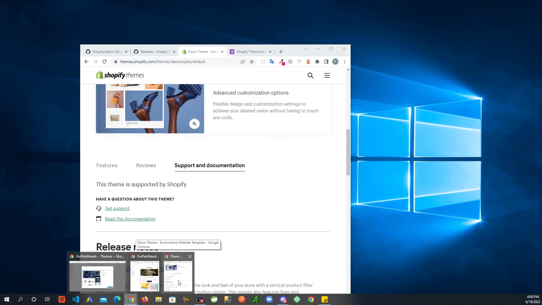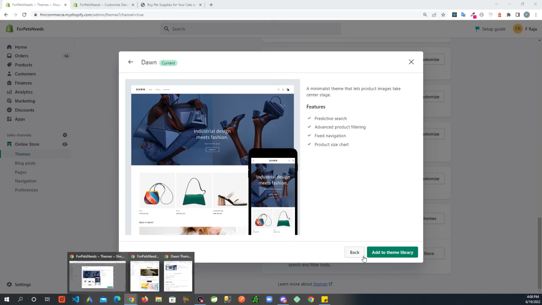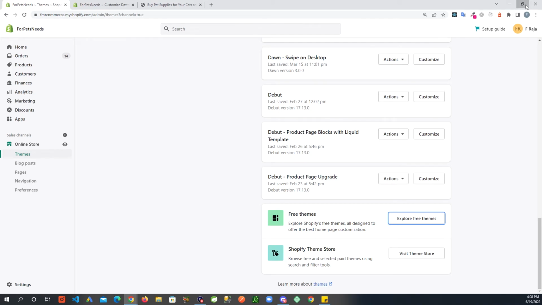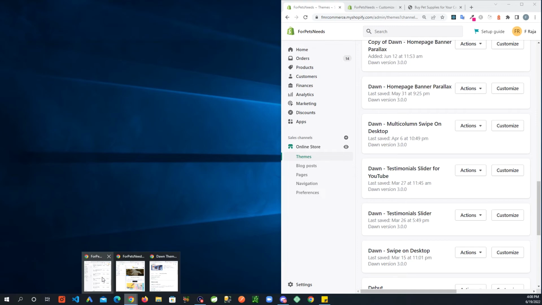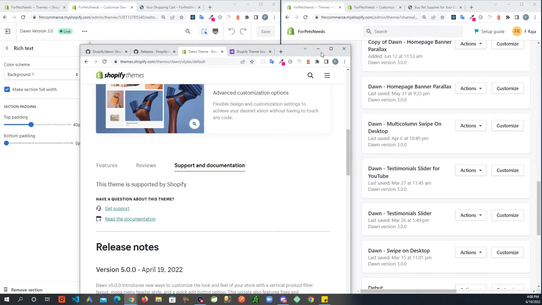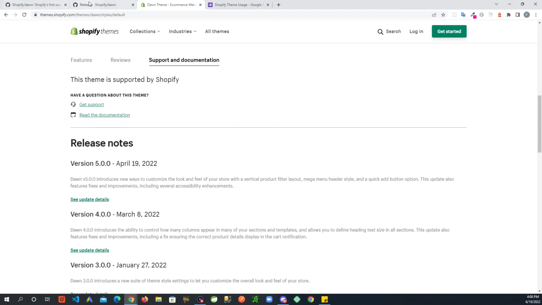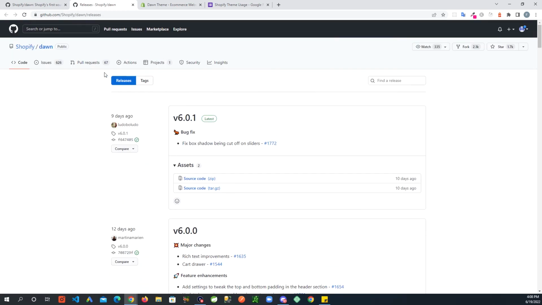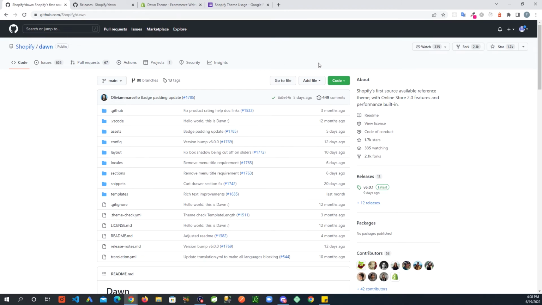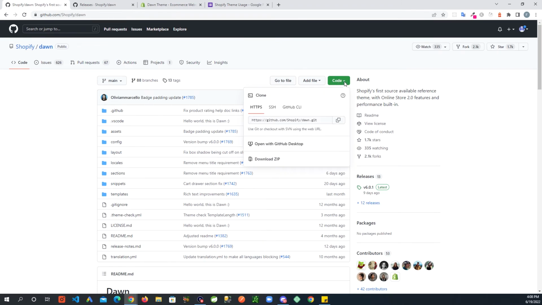And if you want the latest version 6, then what you can do is go to the GitHub page, which I shared earlier. Let's go there again. Right here, where this code button is, there is a download zip.